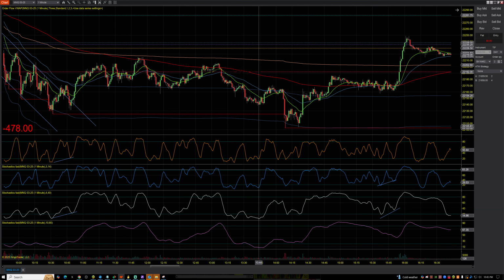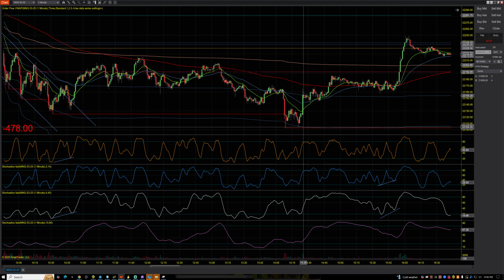So when you look at a typical stochastics, you're going to get two lines, the K, the percentage K, and the percentage D. We don't have to look at the percentage K, so you can make that transparent. All you want to have is the percentage D, or the D line. It's called the signal line. And because we're doing divergences and coils and stuff, we only need to see the one line. We don't need any other stuff.